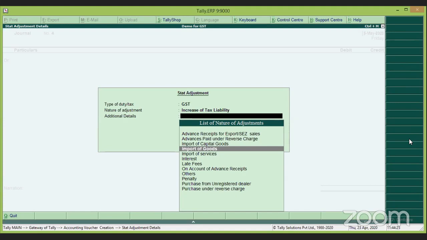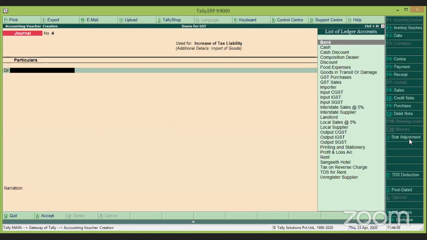Can you see this? Any doubts you can ask me? Okay. We made an import purchase. Once we made an import purchase, the taxable amount, it is going to be IGST. That IGST has to be paid with the help of reverse charge. Now we are putting that reverse charge entry now. What we are trying to do is we are trying to increase the tax liability and then we are going to pay the tax to the government. Clear? So I'm choosing import of goods.